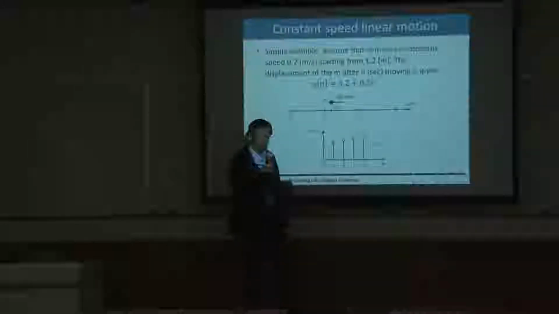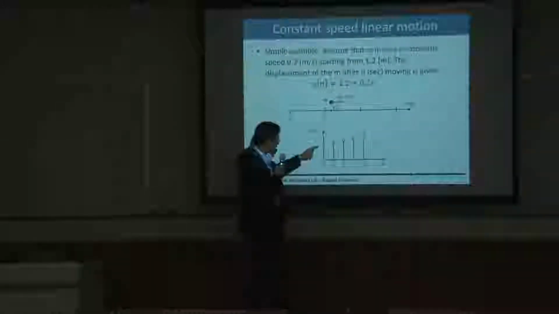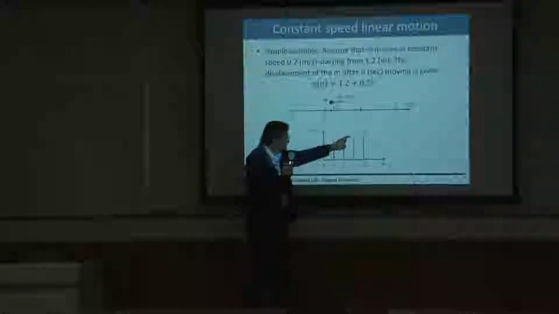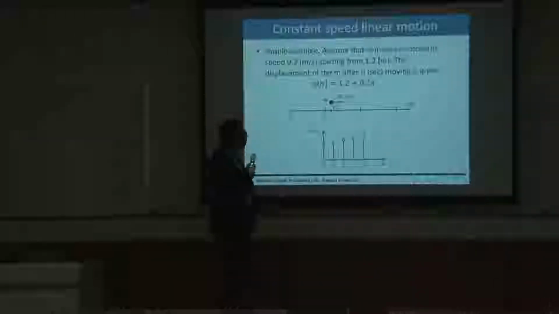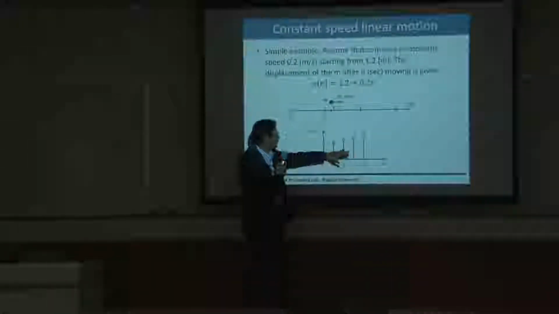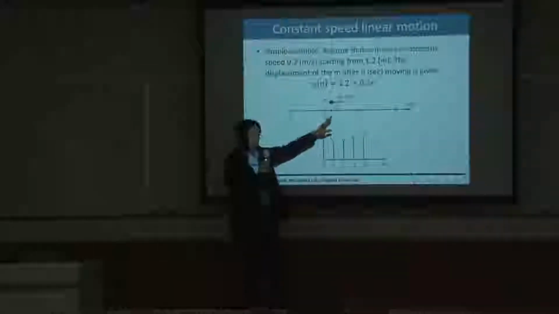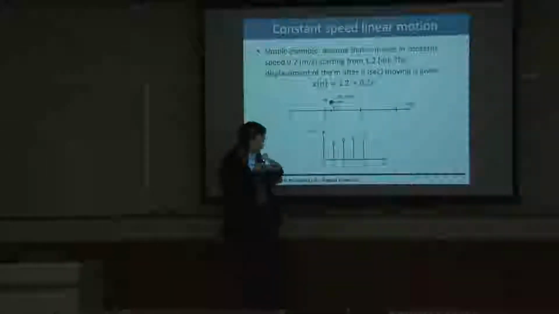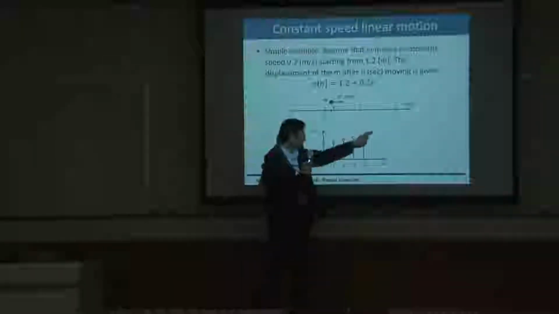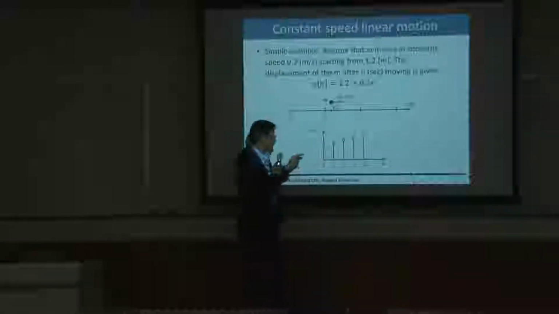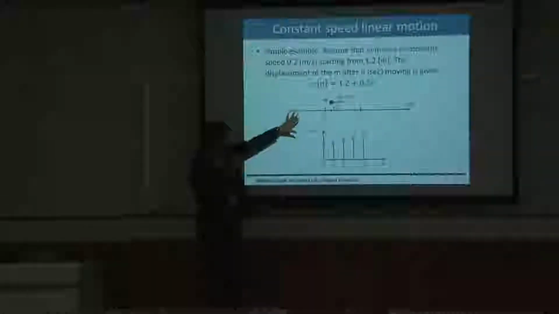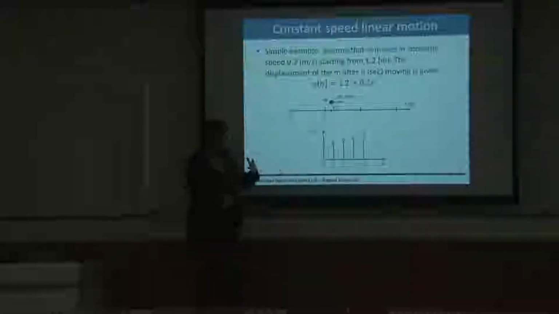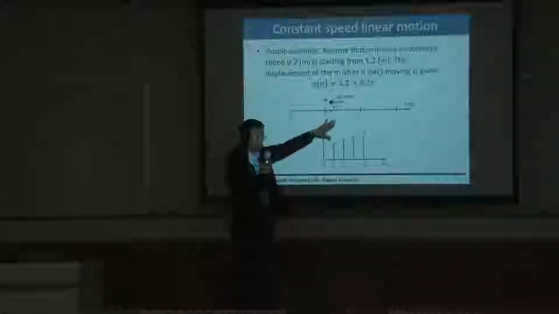But of course, due to the errors and the noise, what you see is somewhat diverged from this line. But because you know that this is the result of observing a simple linear movement of a physical system, you can have confidence that this should be aligned in a line, and the line can be estimated from the least squares method that I will describe later. This is a very happy case because you know what you are observing, and the physical system is quite simple.